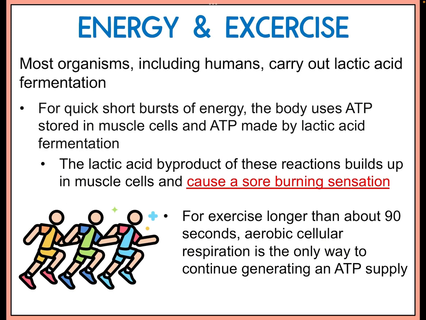In most organisms, including humans, when they carry out lactic acid fermentation, it's for quick bursts of energy. The body uses ATP stored in the muscle cells, and ATP made by lactic acid fermentation. The lactic acid byproduct of these reactions builds up in the muscles and causes that sore burning sensation that you get. For exercise longer than about 90 seconds, aerobic cellular respiration is the only way to continue generating an ATP supply.